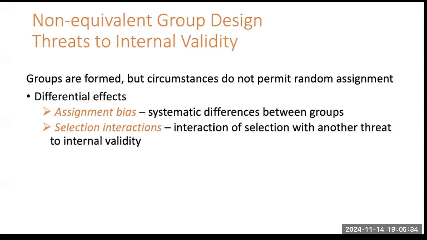Other things that could be problematic are types of bias, right? Assignment bias is that even aside from things that already exist, maybe because the researcher wants their hypothesis supported, they're making sure that certain people with distinct differences are in the experimental group, right? To increase the idea that you're going to see a difference between them. So that's assignment bias. And the selection interaction is what I mentioned earlier, that interaction of having a threat to internal validity like history or maturation or instrumentation in conjunction with the systematic differences between the groups. So any questions about quasi-experimental design?